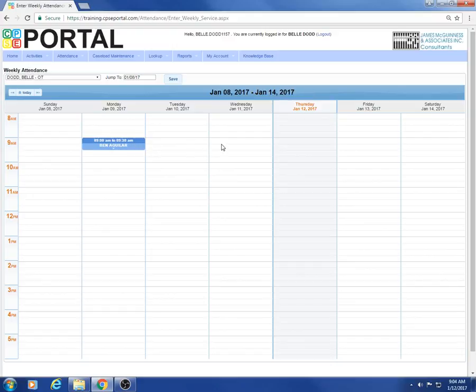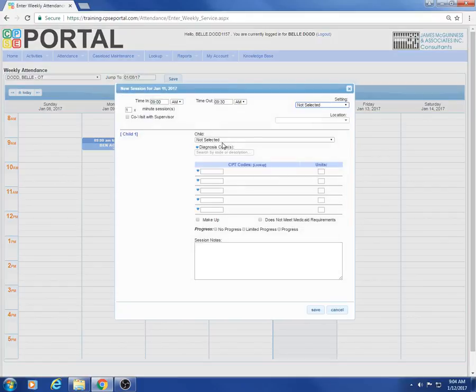In order to add an entry, you would just click on the time slot that corresponds to when the session was provided. A pop-up will appear. You will notice that you can modify the time in and time out to match the exact times. You would then choose the setting that closely matches the setting where the service was provided.